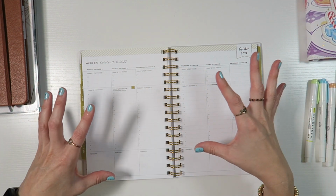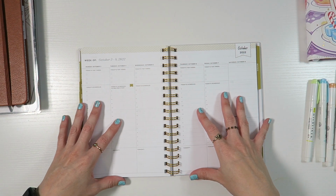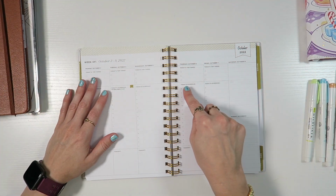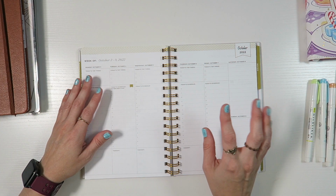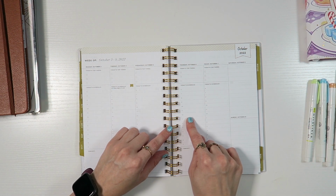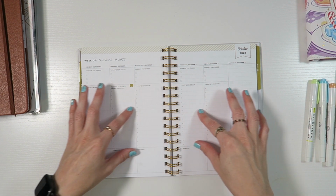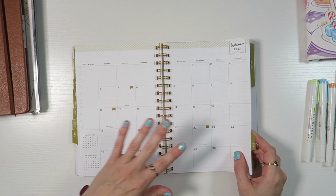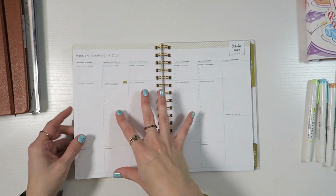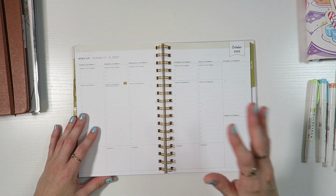Where things sort of start to combine and meet on these weekly spreads is any goals that will be written down for work or anything like that. I'm writing in when I think it's going to happen. So if the boys are at summer camp from 1 until 4, I might write down some of my work commitments and what I'm wanting to happen on this weekly spread. So while the monthly spread for this everyday planner does not have work things in it, the weekly spread does have work things included in it, and I'm just writing it week by week.